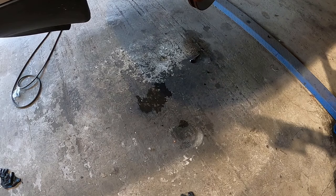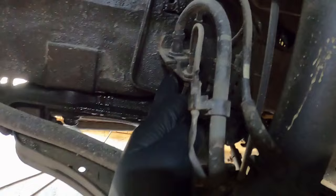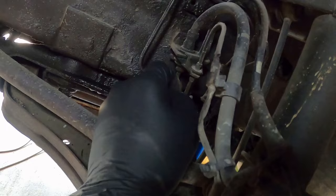What a sorry sight. But thankfully not too much brake fluid has leaked out. And the pipe is this one here, which goes up into this flexi, which is cool. So another top tip for you, I could faff about getting that off with a proper tool. But again, I'm just gonna snip that off there, trying not to snip this thing off here, and then put a socket on it, pull that out, which will give us the best chance. But first, I'm gonna give it a good spray of this.